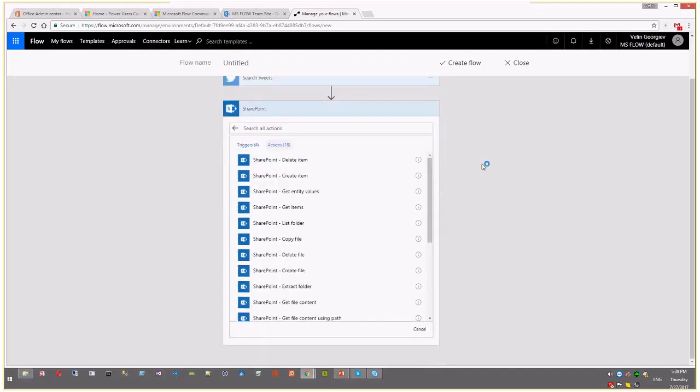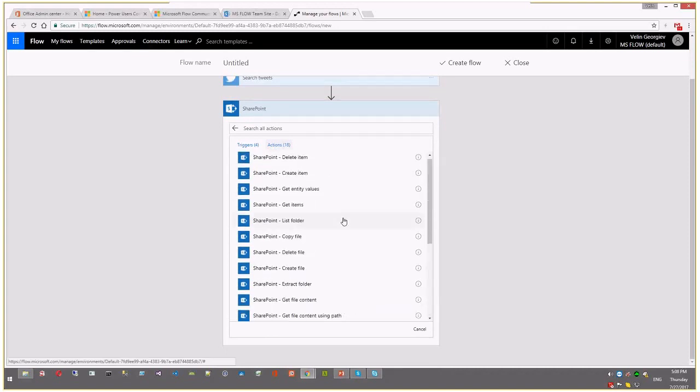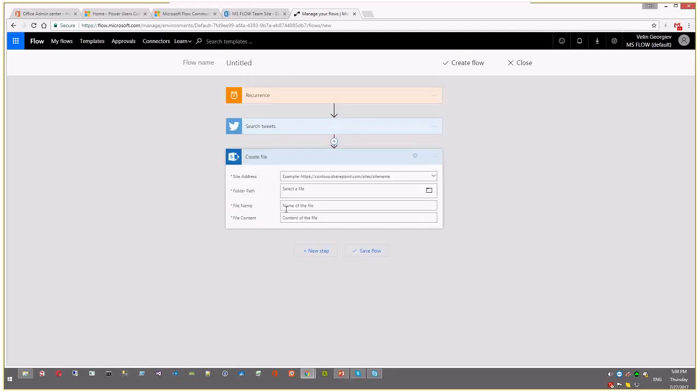And if I select SharePoint, I'm getting all the available actions here. But I'm interested in creating files within a document library. So I'll just create a file. Now, we'll have more details and more fields to fill in here based on the SharePoint action that I've just selected. And if I use the drop down, it will try to discover my site. And it already knows about my site. If you don't see your website here, you can say enter custom value and paste the URL. It will also work.